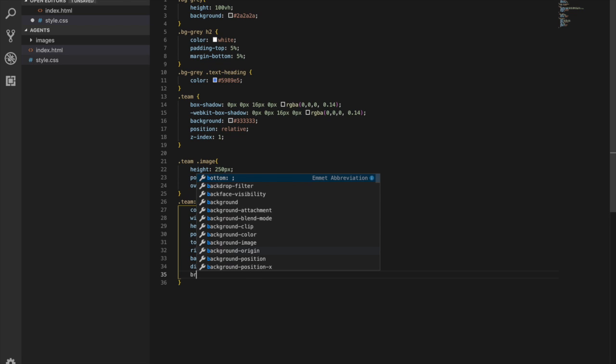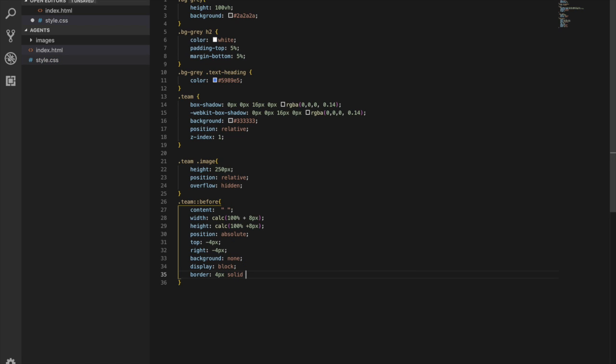Now we have to call the border. The border should be 4 pixel, solid and transparent. Transparent, I'm going to show you how it looks basically. And the z-index, we give it -1.